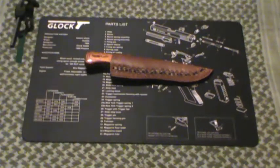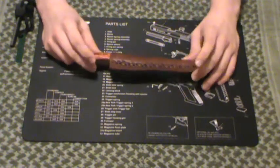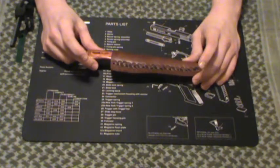Just another video. We're doing a video on the Atlanta Cutlery DownHome Hunter blade. I picked this up recently, a couple, 3 weeks ago, with an order from Atlanta Cutlery. I saw this and thought it was neat, so I decided to pick it up.